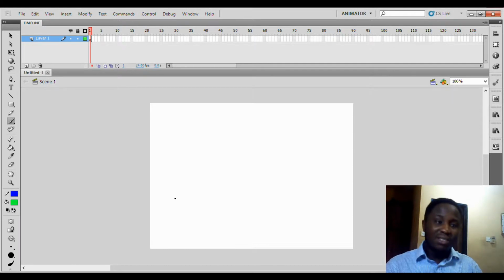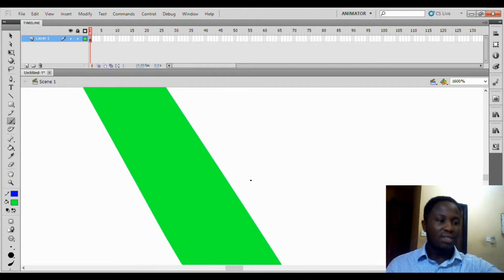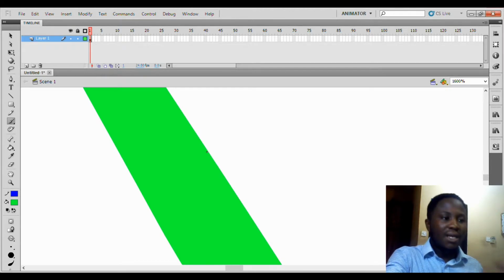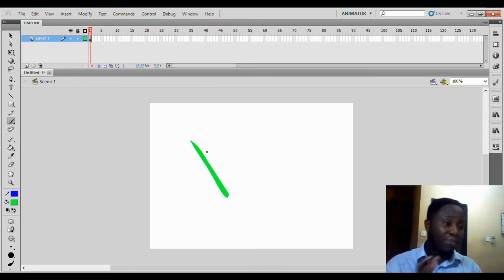And what that means is, for example, if you were drawing in Photoshop, Photoshop is a bitmap-based program. When you are drawing in Flash and you draw a stroke and you zoom in, you will notice that it doesn't depixelate when you zoom in real close. But if you are drawing in Photoshop, by the time you zoom in a few times, you already start seeing depixelation. The pixels start getting depixelated, and that's just the basic difference between a vector and a bitmap based program.